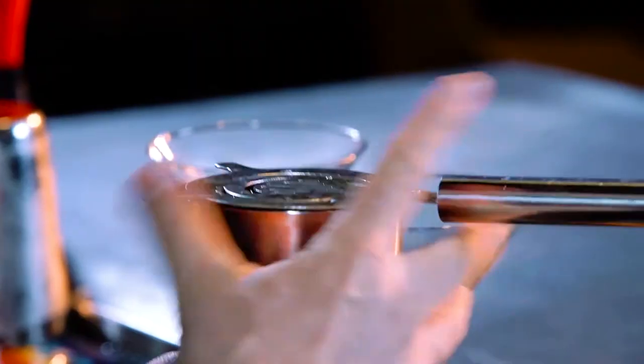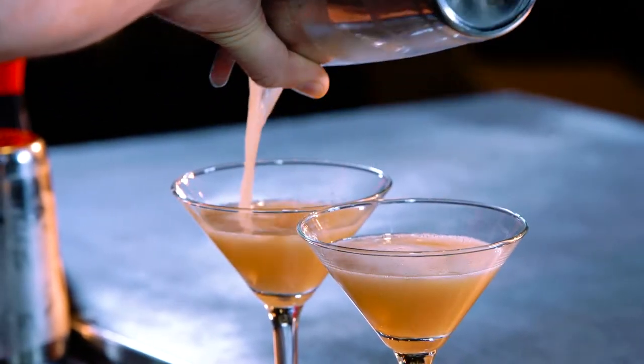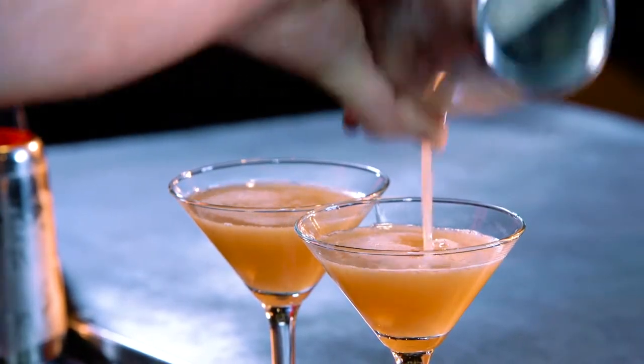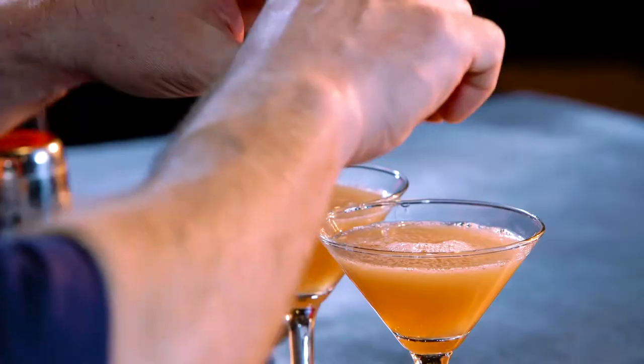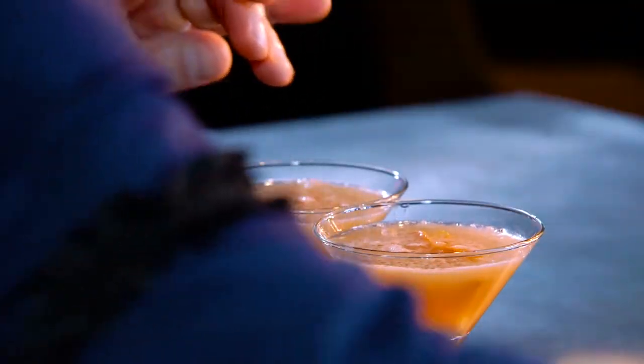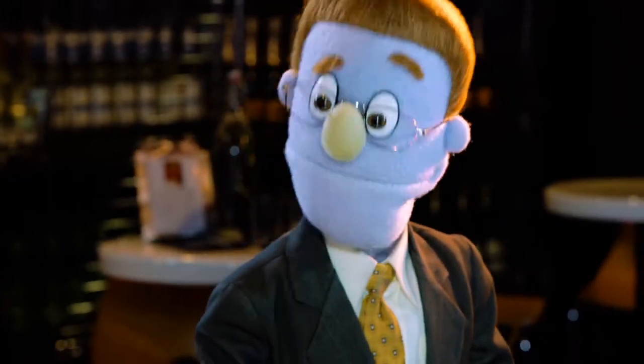What we're looking for is frost to form on the tin, and then I know the drink is at the right temperature. That's just about perfect, and we'll go ahead and strain this into two martini glasses. I want to garnish this with some fresh orange peel. I call this the Samuels — I actually created this drink for Maker's Mark in honor of the president at the time, Bill Samuels Jr. The reason I chose cranberry is for the color, because our special guest this week is Rod from Avenue Q.